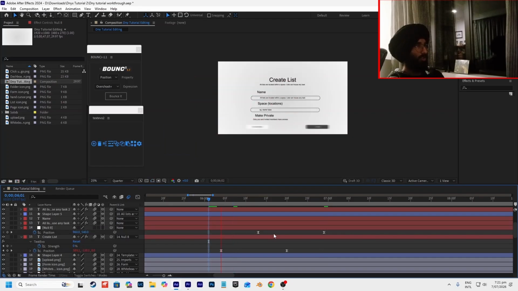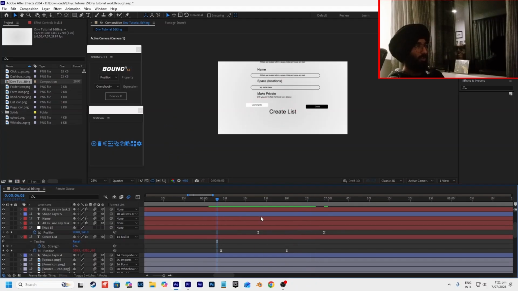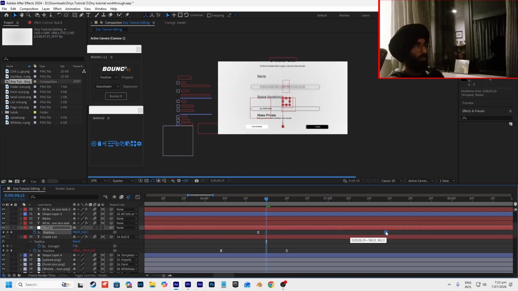Let's see how it looks. Yep, looks pretty good. Maybe could even extend this back keyframe a little bit more, just so it's not so fast.